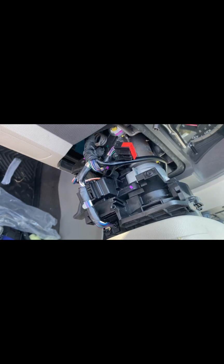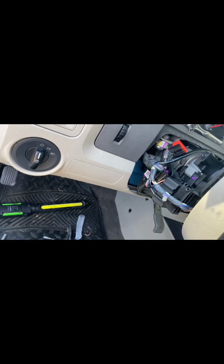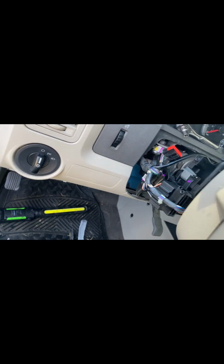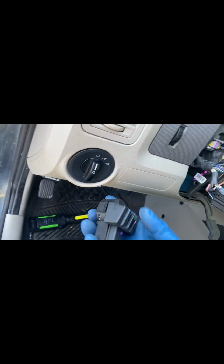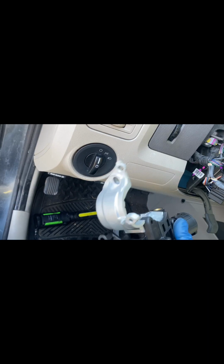So, yeah. This is a 2007-8 Ford Escape. When you have a bad ignition switch where you have to shake the key or push the key in to start it, just replace this deal here. Ignition switch. It's a little circle deal. Unless you want to replace the whole part. That's up to you. But I think just replacing this right here can fix my problem. Not replacing the whole part. There's a new one, and the old one is still there.